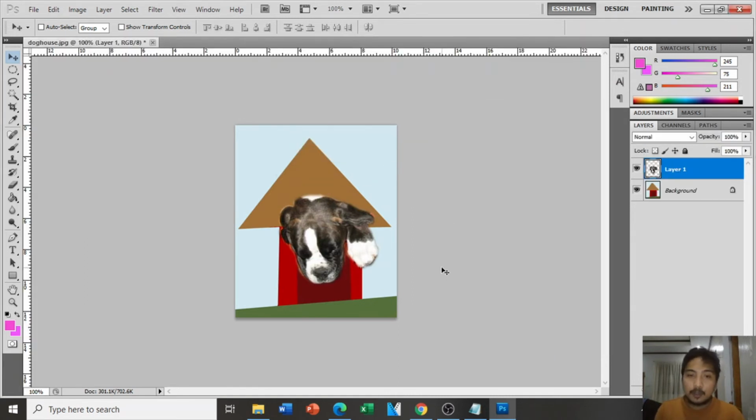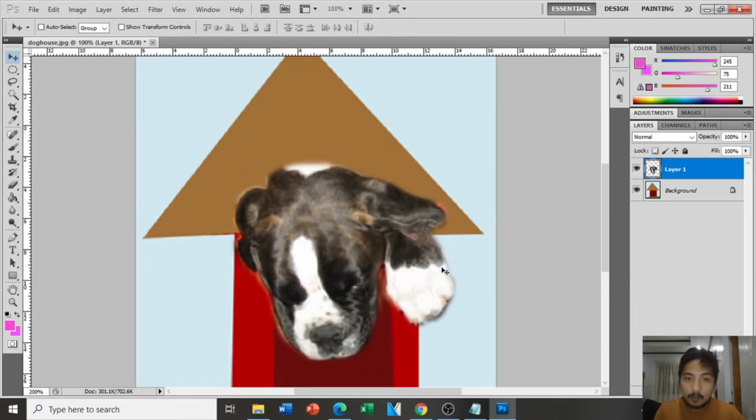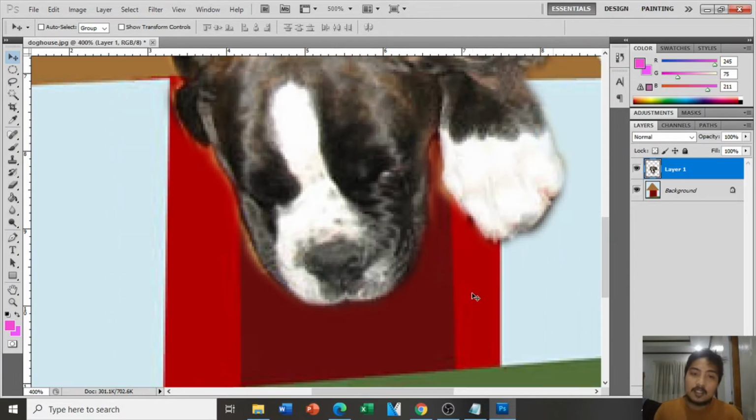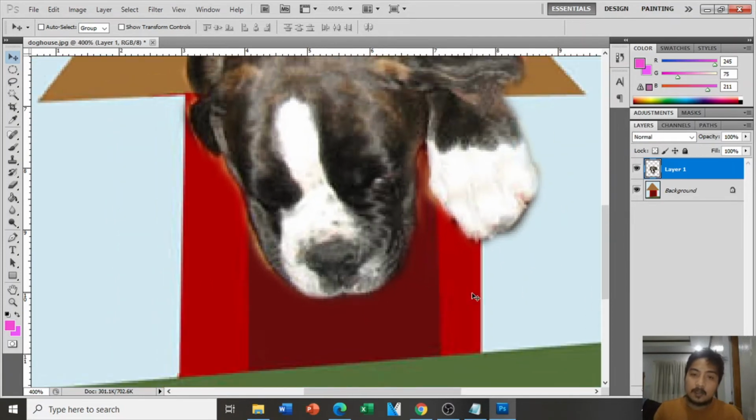Now let me show you the effect of the two feathers that we applied a while ago. Just look at the edges, okay? There's an opacity applied to it, and it doesn't make the edges hard.